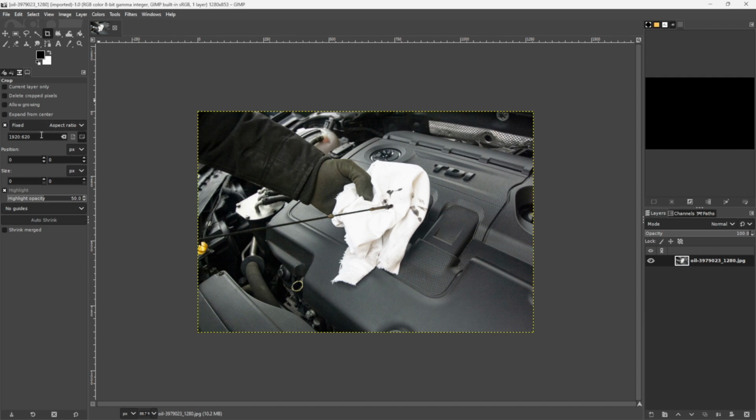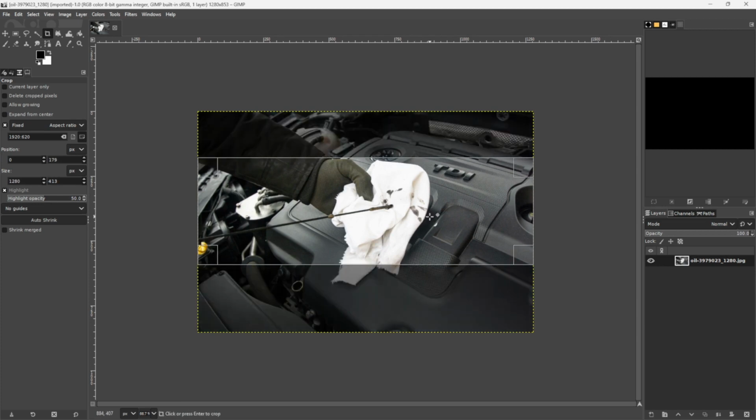In GIMP you can do that on your crop tool by setting a fixed aspect ratio, typing in the width and then a colon and then the height. Once you get that in there, if you would like to lock that aspect ratio, you can just click the box that says fixed. Then when you crop this, it will crop at that aspect ratio no matter what. So that's what I did.